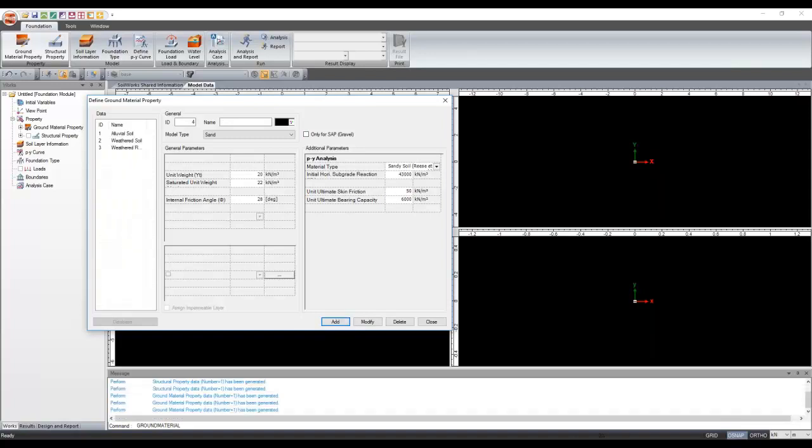Yeah, and the next one is soft rock. So we can choose soft rock over here. Let's say the unit weight is 23 and saturated unit weight is 25.